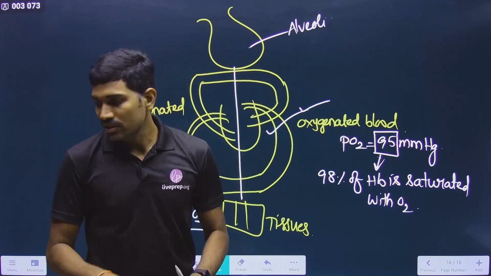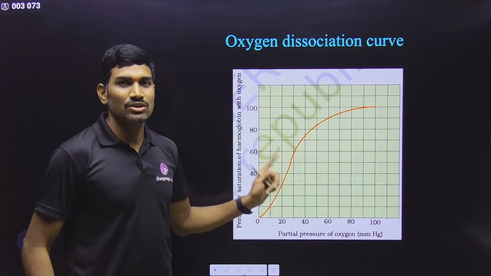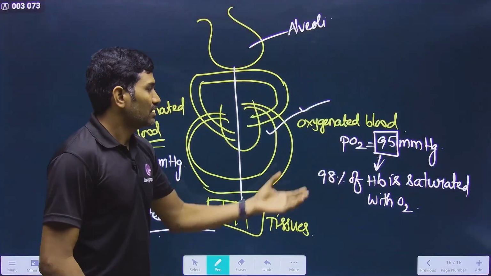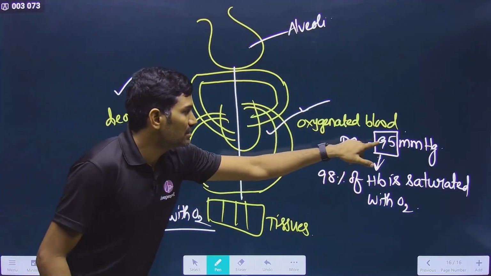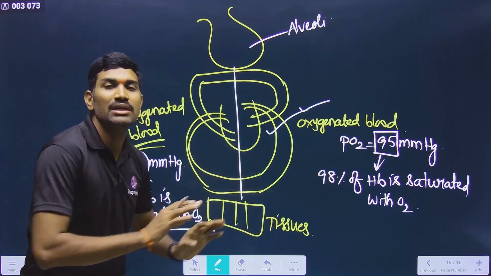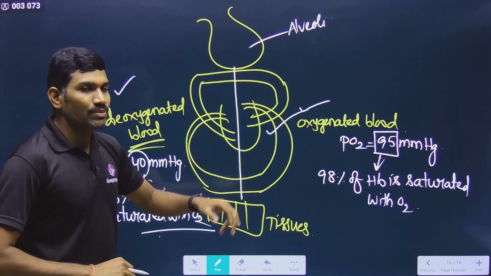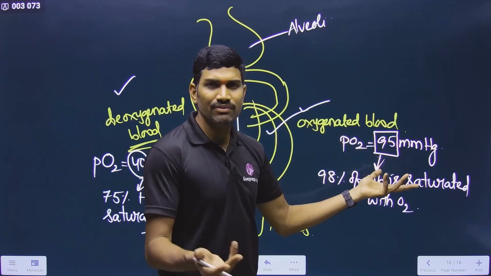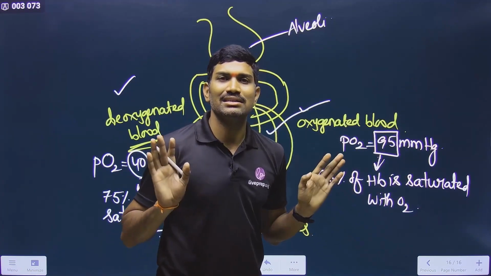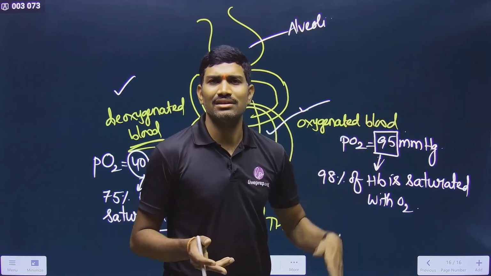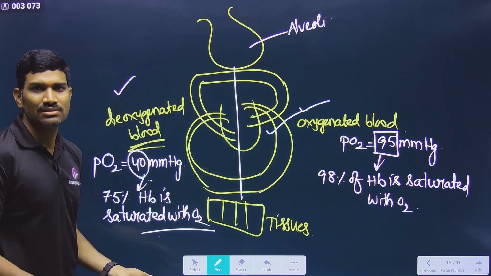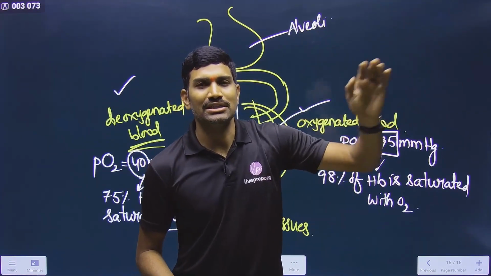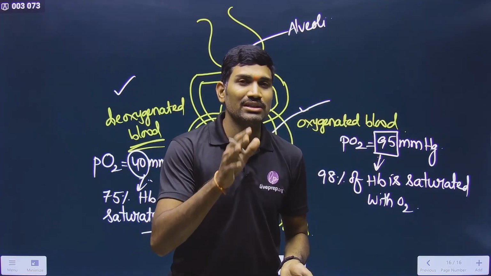Understood or not? So in this way, we are using this experimental oxygen dissociation curve to understand these particular conclusions, because these are the partial pressures we are observing within the blood. Yes or no? Why in the experimental condition are they not going beyond 100? Because we don't want beyond 100, we want up to 95, that is enough. You don't need to increase further. We are not having more than 95, so what is the use in increasing the partial pressure of oxygen beyond 100? So you need to understand this.